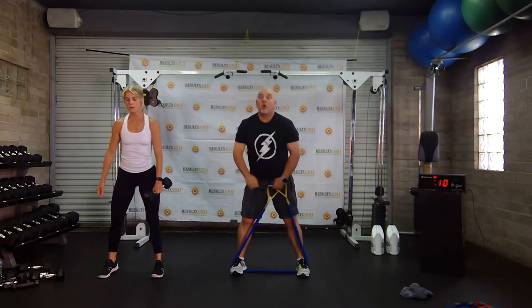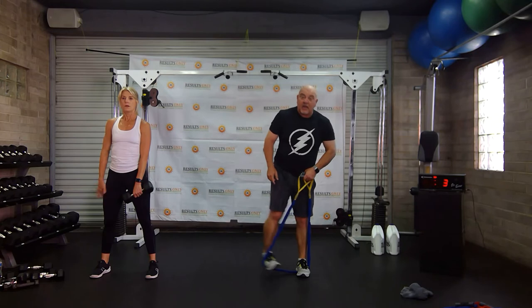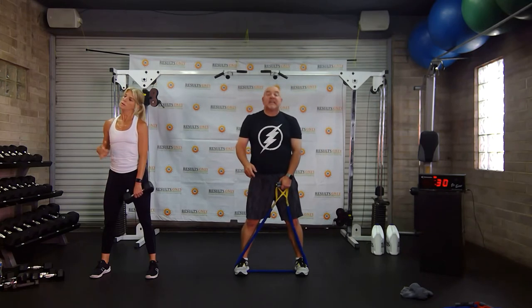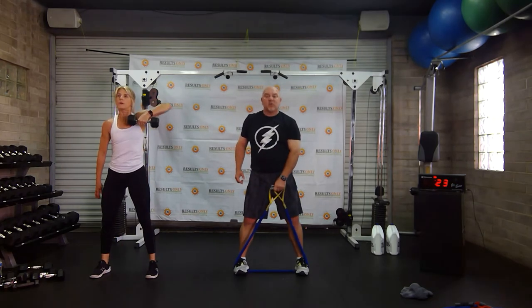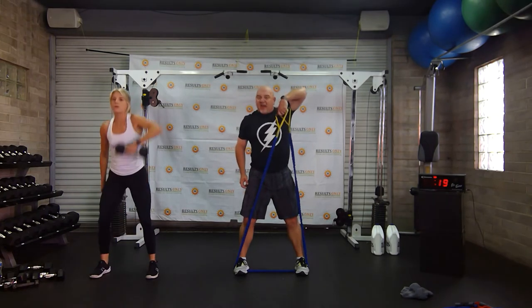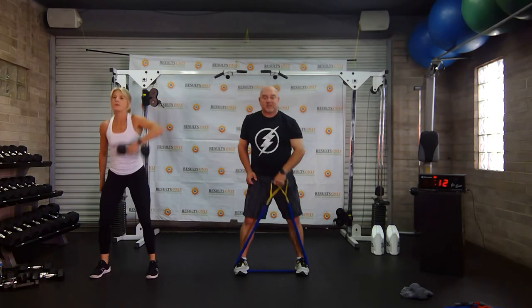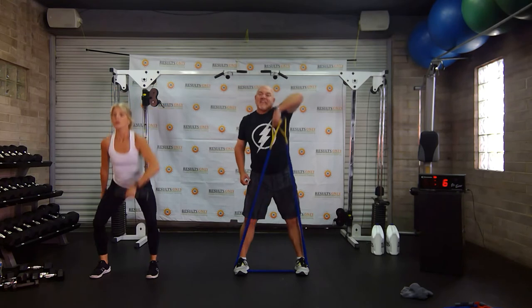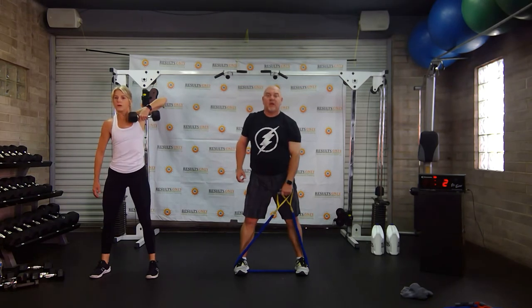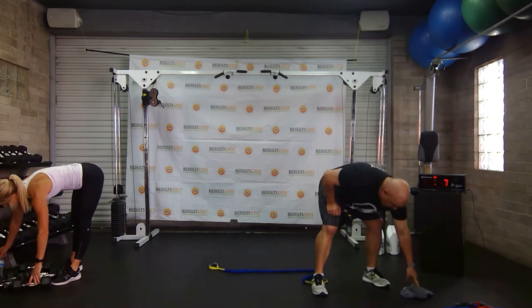We're going to switch sides — coming up on 100 MEPs. Zip the coat, elbow back, core engaged, glutes tight. Really work on squeezing your glutes when you do this — watch how it changes. Imagine I'm there throwing a dodgeball at your stomach the whole time and you're just making it bounce off you, that's when you'll see a difference. Really squeeze that shoulder out of your neck — pull it straight back. Round three in the books.